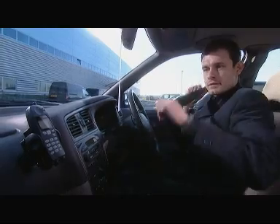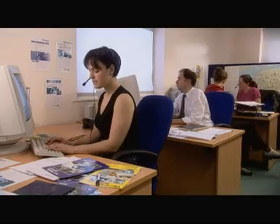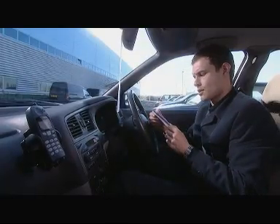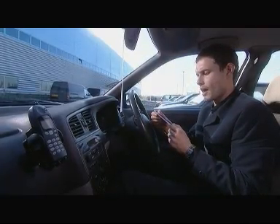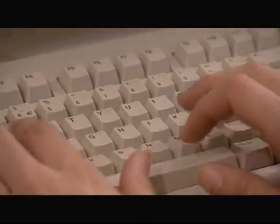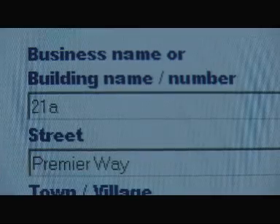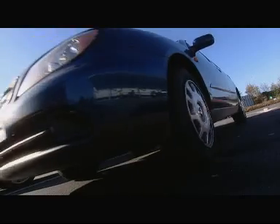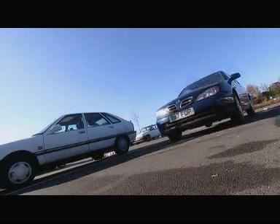Welcome to Yeoman Navigation, Sam speaking. I have your current position. Where would you like to be directed to? I'd like to go to 21A Premier Way, Romsey. That's within the Abbey Park Industrial Estate? Yes, yes it is. I'll calculate your best route using the current road conditions. Is that OK? Thank you.